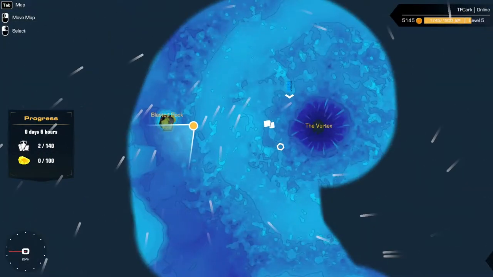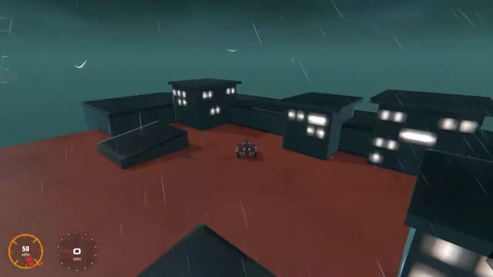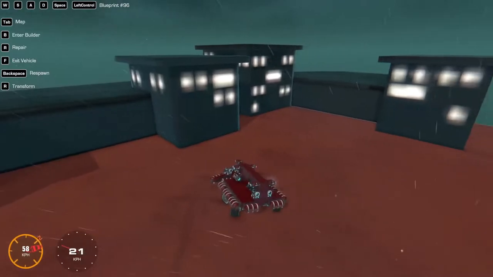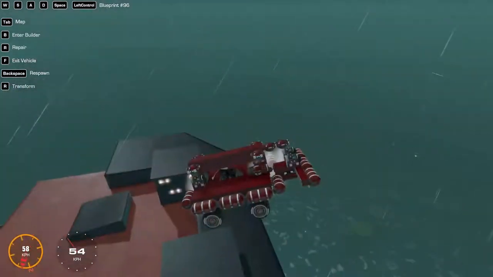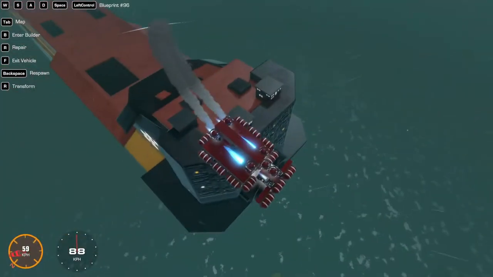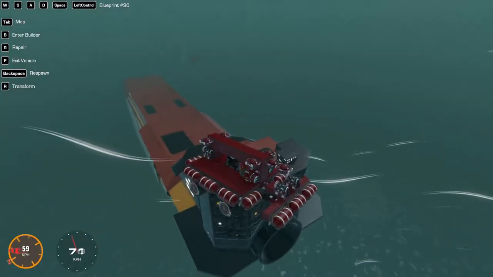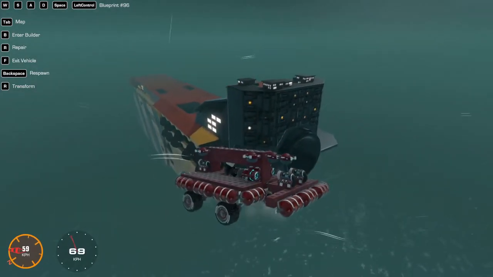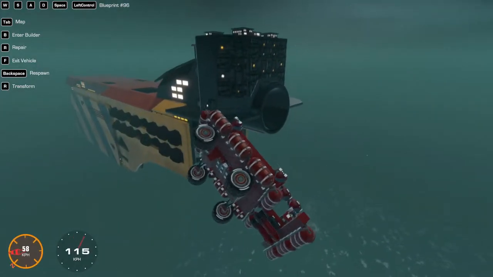Where is this on the map? Blasted Rock? What's Blasted Rock? Okay, you know what? We're checking that out. Whoa. This thing is so... It's not an aircraft carrier. It's flying. It's one of the trash ships, isn't it? Wait, it is.